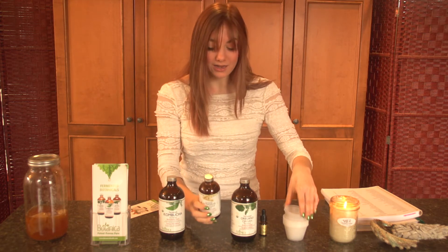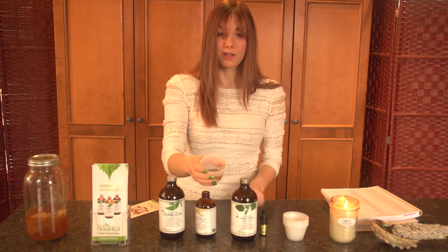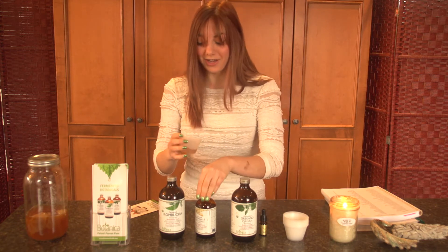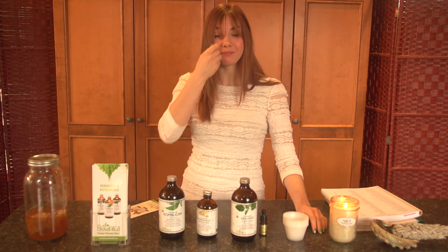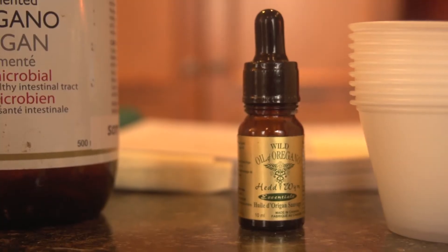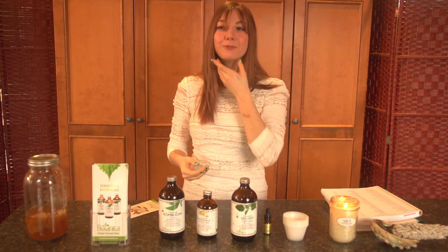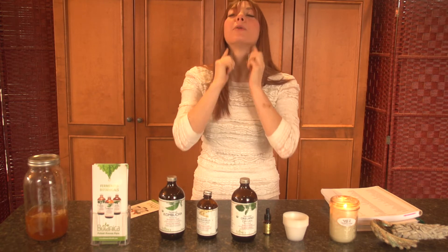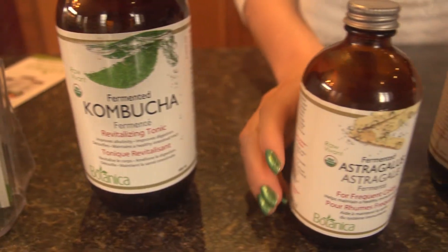When I take this I usually end up doing about triple to about four times the amount — this right here is about four tablespoons — and I just drink it back. It has a really potent effect. The first time that you use it, it's kind of like doing oregano oil, so you feel your sinuses clear up, your cheeks start to feel a little bit on fire. You can see my eyes are going a little bit pink and they're watering, and you'll feel if you've got a little bit of a blocked up throat, it starts to drain, and I can feel my eustachian tubes also start to drain a little bit. That's the power of the astragalus mixed in with the kombucha.